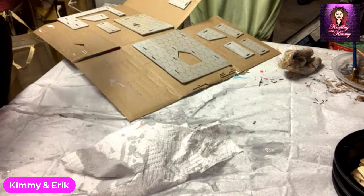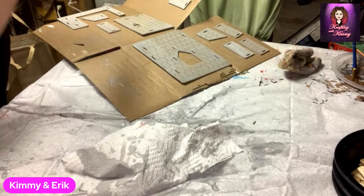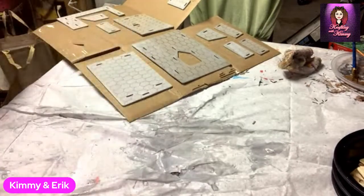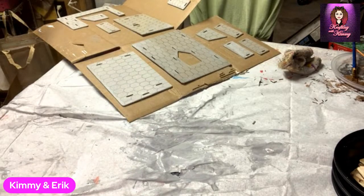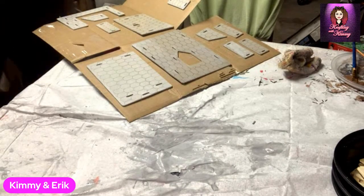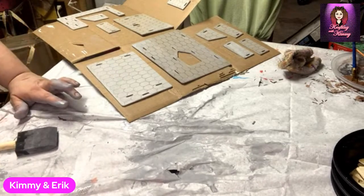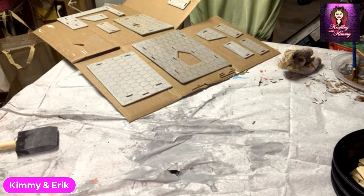So my backs, I got them a tone, and the others, we did it. It's coming out a little light. If anything down the road, I can easily do another coat over this. We can build as we paint.